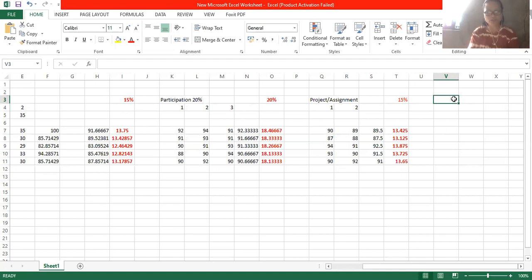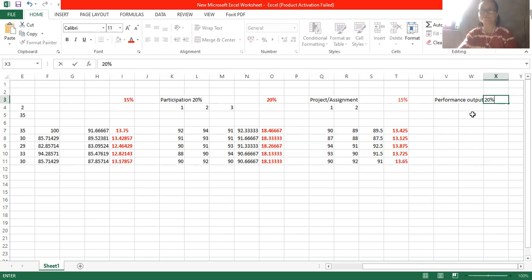So if you want to have performance output. Okay, your performance output is about 20%, for example.